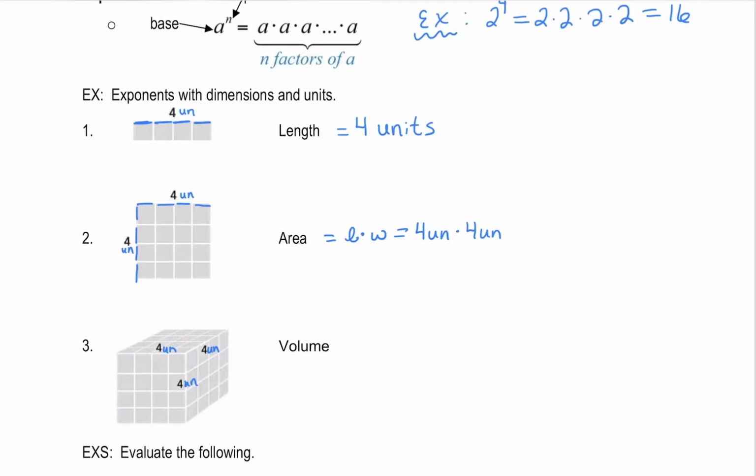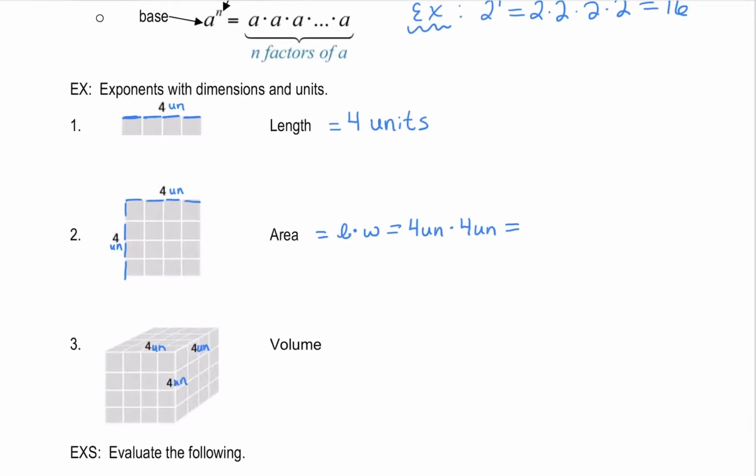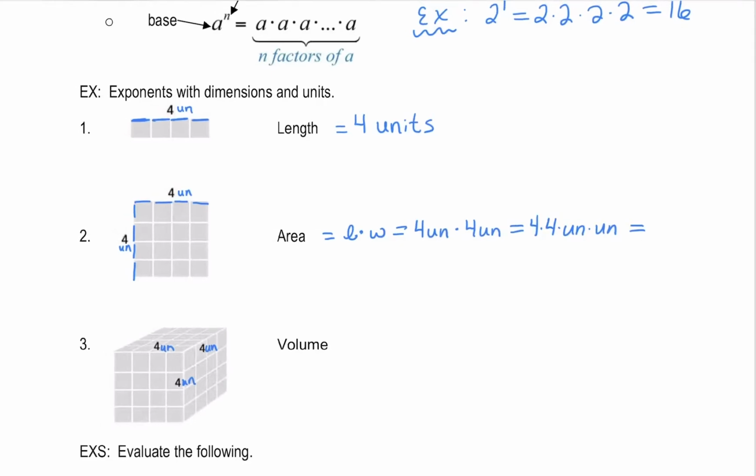Now what I want you to think about is thinking of the units as one variable. So let's say I reordered this and thought of it as 4 times units times units. That reveals that I end up with 4 squared, of course, or 16. And just like 4 times 4 is 4 squared, units times units is units squared. So I end up with, in this case, 16 square units. What I want you to observe here is that area is a square measurement, with square units on its label, whereas length was just regular old units.